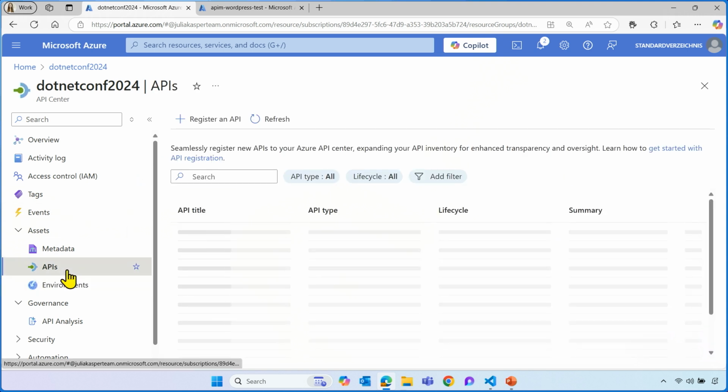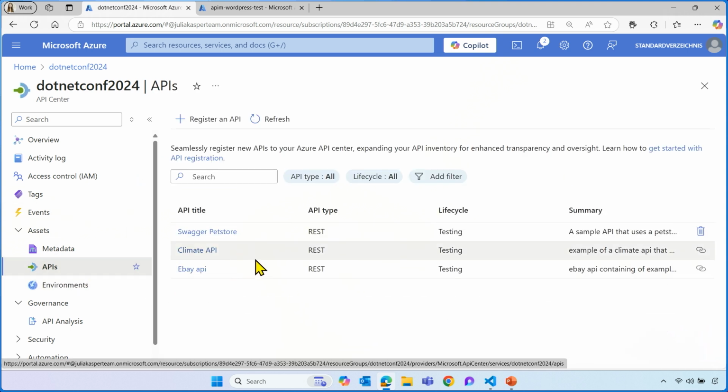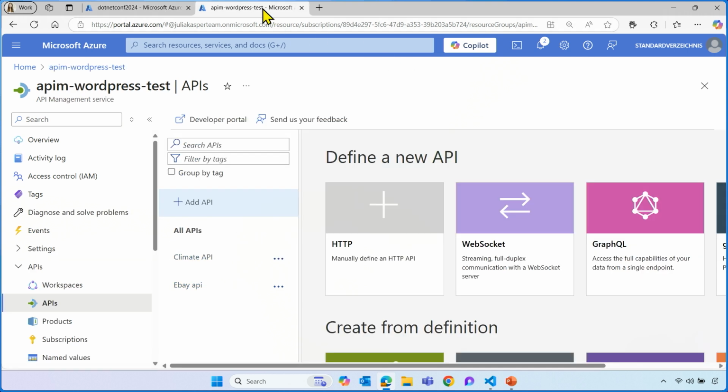So how does it look on the API Center side? You can see these 2 APIs are now being combined here in my one inventory solution. And because it's linked, you can't delete these APIs because the single source of truth will stay Azure API Management. This is particularly important if you have multiple different APIM instances up and running, and you really want to combine all of this information in one single place. You can use links to gather all of the different information and have your one place to make all of the things happening here.